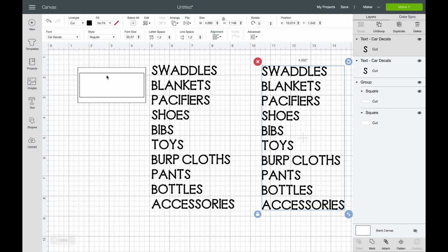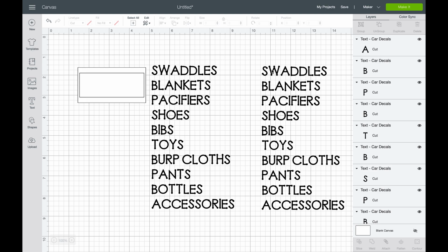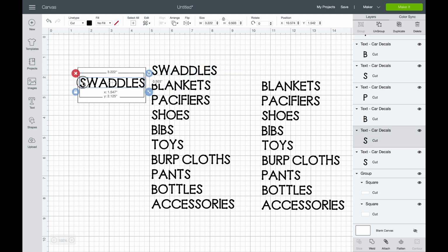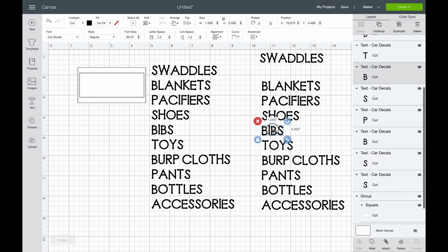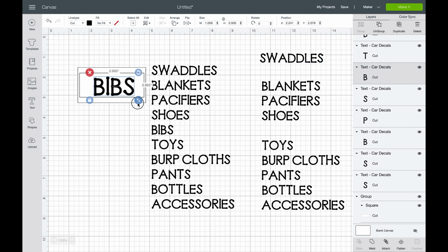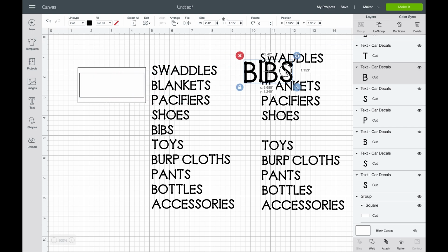So say I have my label template over here, and I need to resize all of my words to fit in that label. What I see people do more often than not, I'm going to ungroup these to lines. So I'm clicking on the advanced options, ungroup to lines. What I see people do is they bring their word over and they resize it to fit in this area. So there's that one. So here's swaddles. And then they take bibs and they resize it to fit in that same area because they want it to be the same width.